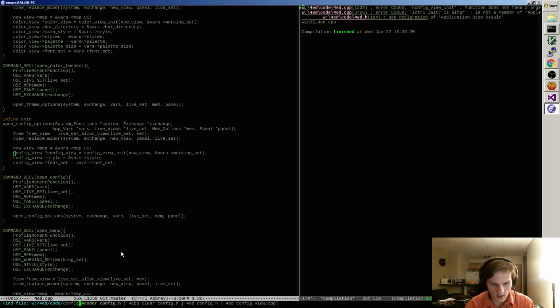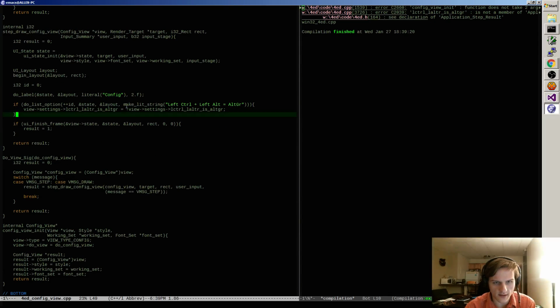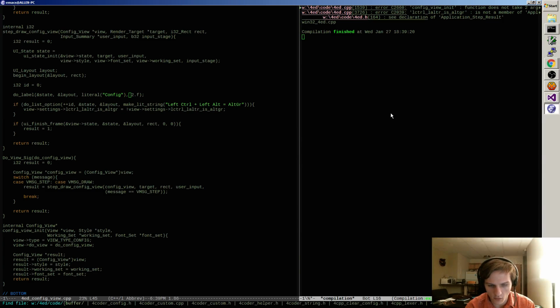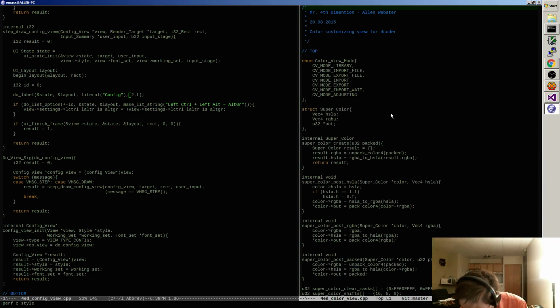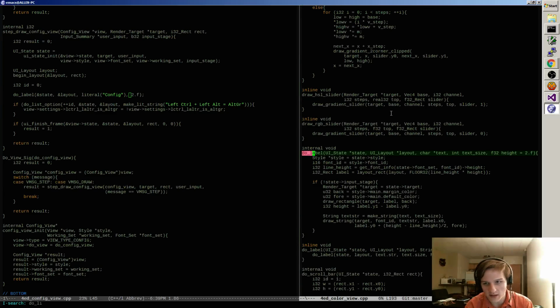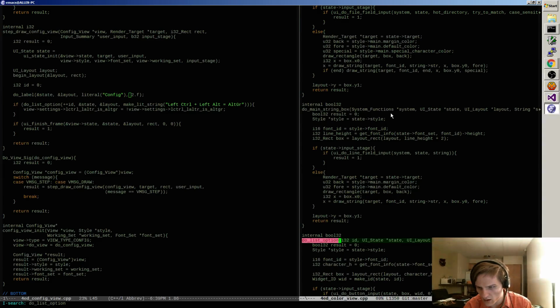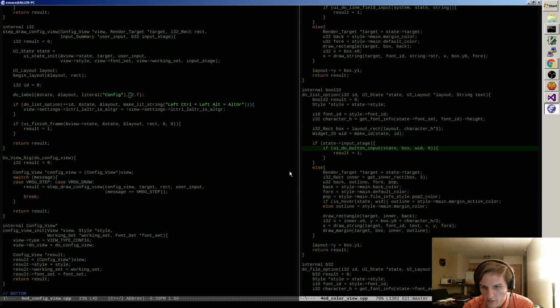So back to the config view file though. Not quite happy with that because that's going to toggle it, but I wanted to use a slightly more advanced thing. This is where color view does come in. Not do list option that I want. I want an extended version of do list option basically.